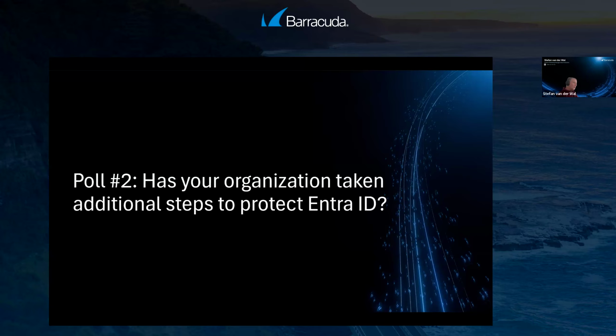Let's give it a little bit more of a moment so people can fill it out. There's a very good division. There are people who are already on it, they are working with it, and just getting started, which those two roughly equate to half. Some are planning and some haven't started yet or are unsure. Thank you for answering that and for your honesty, which is honestly, this system has grown so fast, has become so popular that it doesn't surprise me at all.